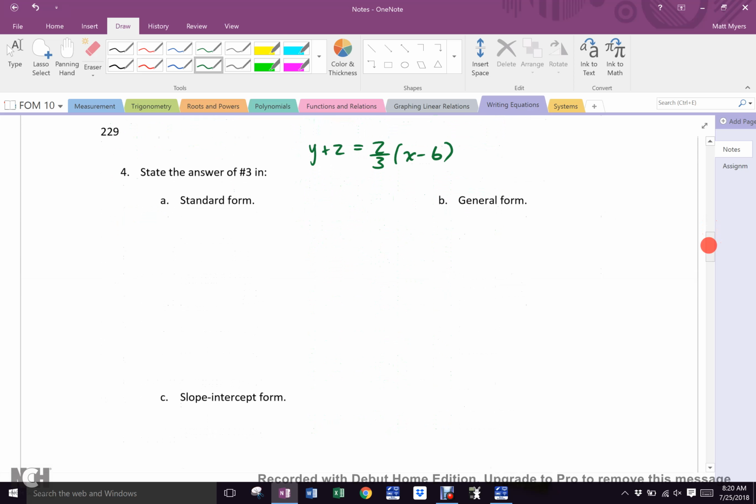And now we do the hardest thing in all graphing, turning point-slope form into standard and general form. It is the hardest thing, because it requires the most simple algebra steps. I have to make that look like that. So what needs to be gotten rid of? I need to get rid of the fraction, because there's no fractions here. I need to get rid of the brackets, because there are no brackets here.